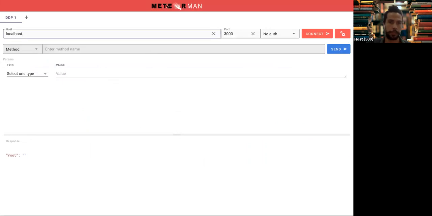I already have Meteorman open here, and I'm also running a test server on my machine, so I can show you everything. Basically, we have a really simple UI. We started creating Meteorman a few weeks ago, so it's not so complicated. On the top part, you can see these tabs where you can add different hosts. You must not have the same connection on both tabs.